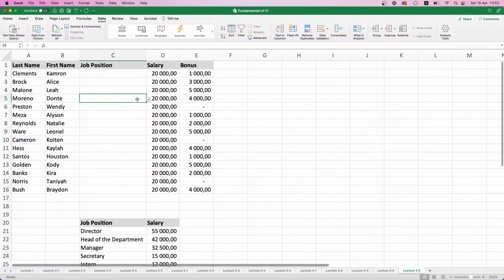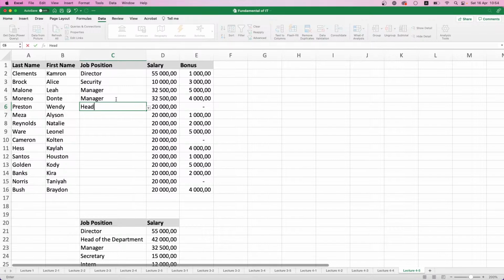We press OK, and now you see that in every cell we have a drop down menu like this, and we are able to specify what we would like to have. Moreover, if we try to start writing something ourselves, for example, if we just enter head, it will show us that there is no such job position. That is why we can just use the head of the department.